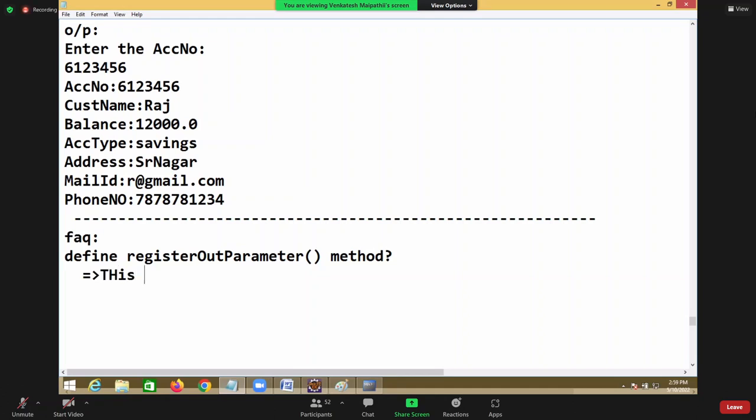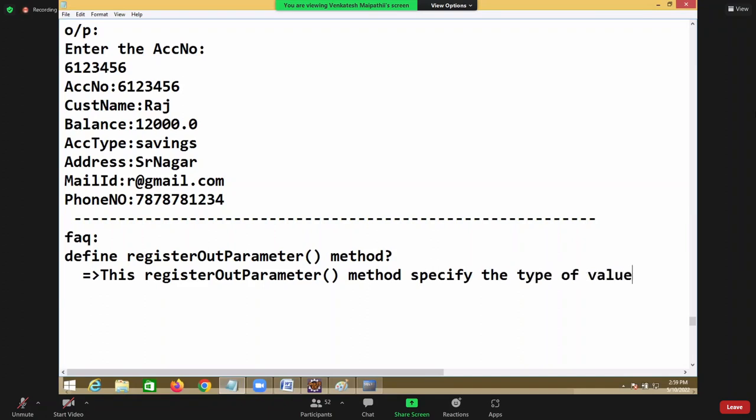Make a statement. This register out parameter method specifies the type of value to be recorded or stored. You say recorded.